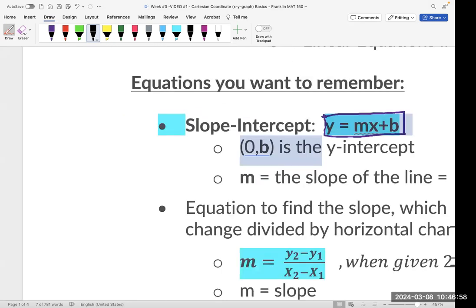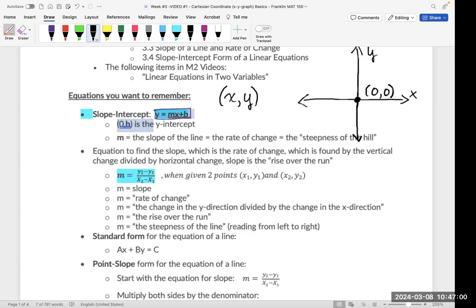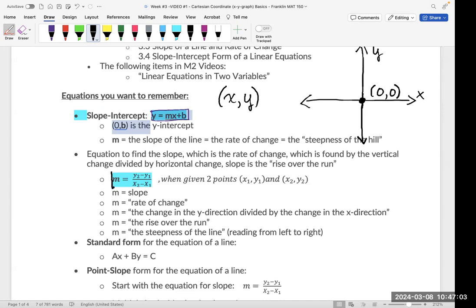The other equation that you'll use quite a bit this week is the equation that, given 2 points, you can find the slope or the steepness of the line. I want you to notice that these subscripts, the writing below the line, are not telling you to multiply or square root. They have no mathematical value. They have a very practical value. It's to tell you that x subscript 1 and x subscript 2 are different x variables.